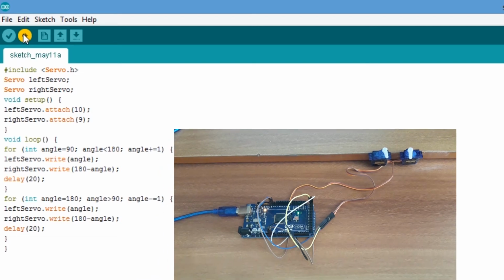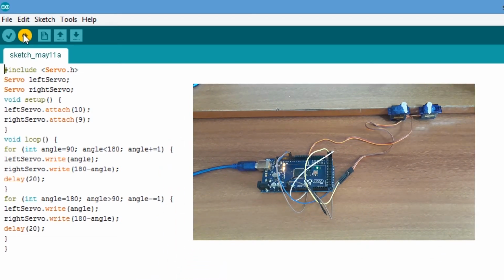When I press upload, just see here on this servo motor what will happen. Immediately the motor is showing a response, and now it's rotating as per our program. It's moving 90 to 180, 180 to 90, because it's not completing the total 180 degrees, it's only completing 90 degrees, and I'm just using 90 to 180. If I set 0 to 90, then it will move beyond this area and it will open on the inside, not the outside. This is all about the second project.